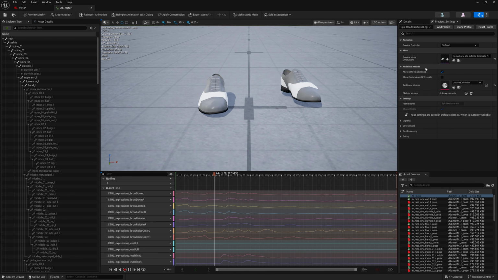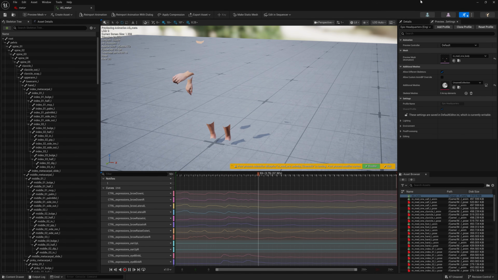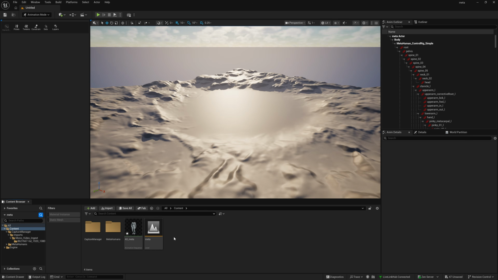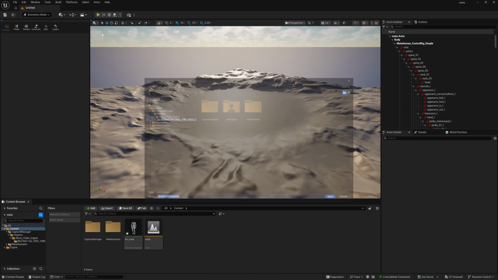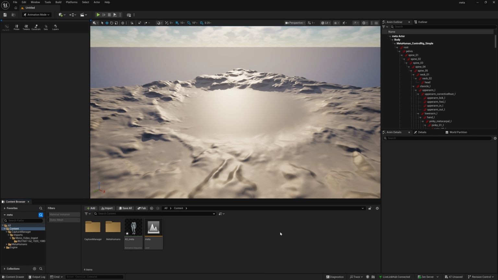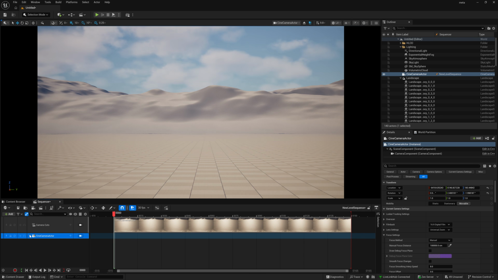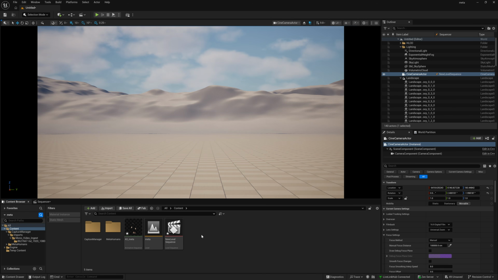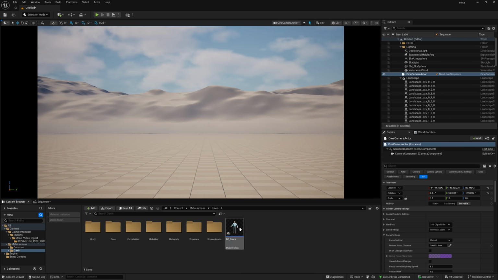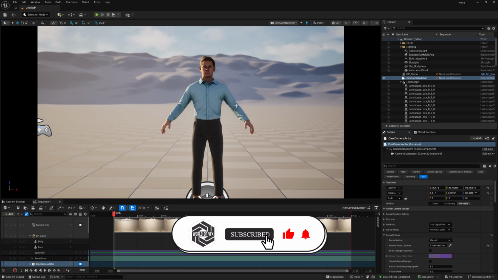So this is the leg, this is the pant, and this is the body. Well, absolutely everything is working perfectly. Now let's minimize this, close this window. Now go here, add a new level sequence and just name it as usual, normal, and press Save. Now you need to create a new camera, select the camera, and now you need to import the character. So simply go to Content Browser, go to MetaHuman, select this character, drag and drop into this. So now you have the character in front of you.